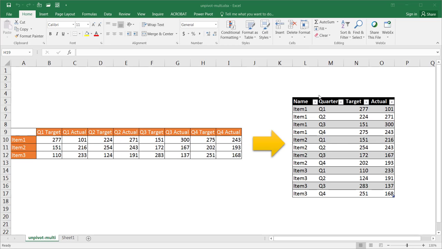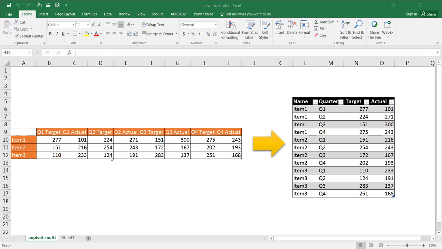You want to put it into a table where the header fields are not also doubling as value fields. So we have our names, our quarters, targets, and our actuals, and they don't potentially represent values too. This is what you might get when you pivot a table like this to look like this. But how do we take a table like this, maybe that we got from somebody else, and turn it back into a proper table where we can do some further analysis? Well, I'll show you how to do that.